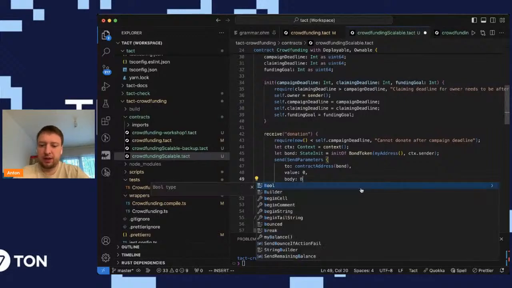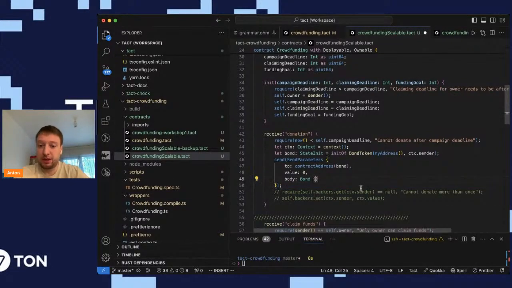Okay, so here we're sending the bond message with the amount, which is equal to what we are getting here. So this is context.value. And here the body of this needs to be a cell. So we need to call the cell method here.